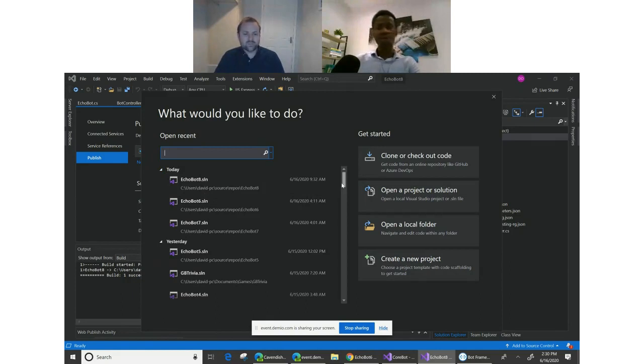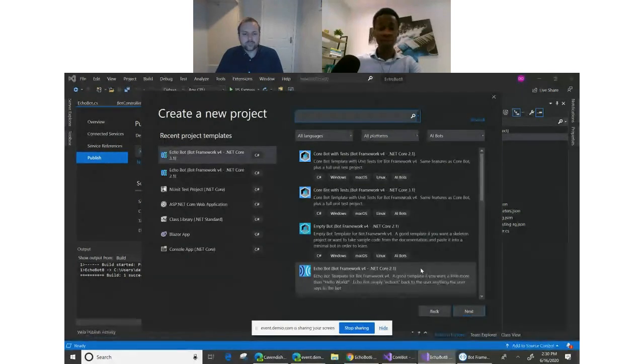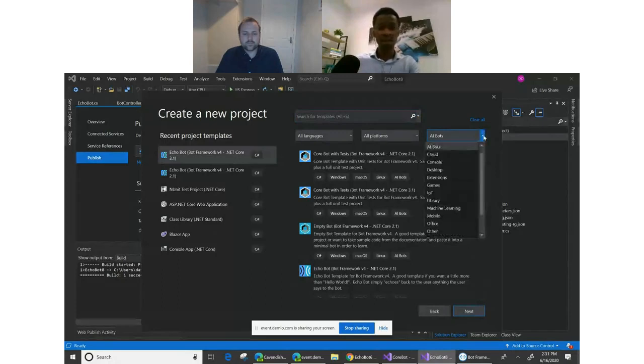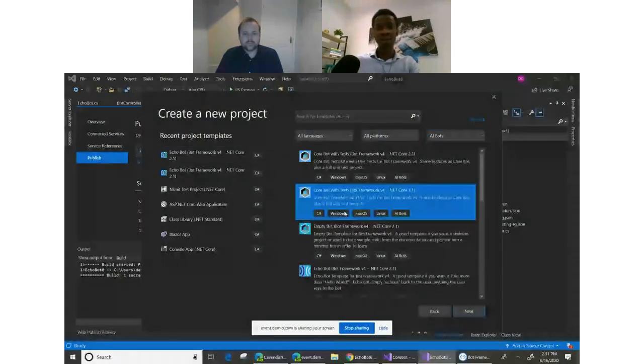Yep. All right, so like I've mentioned before, a bot project is mostly an API project, and I will show that to us. But the core thing we want to do here is see how quickly we can create a project using one of the templates, make a small change in the default code, publish it, and see what the output looks like. So I would hit the create a new project button, and we would find here that I have templates for the AI bot in this dropdown, which I only have when I have the SDK installed, and I also have the Visual Studio templates that I mentioned early on.